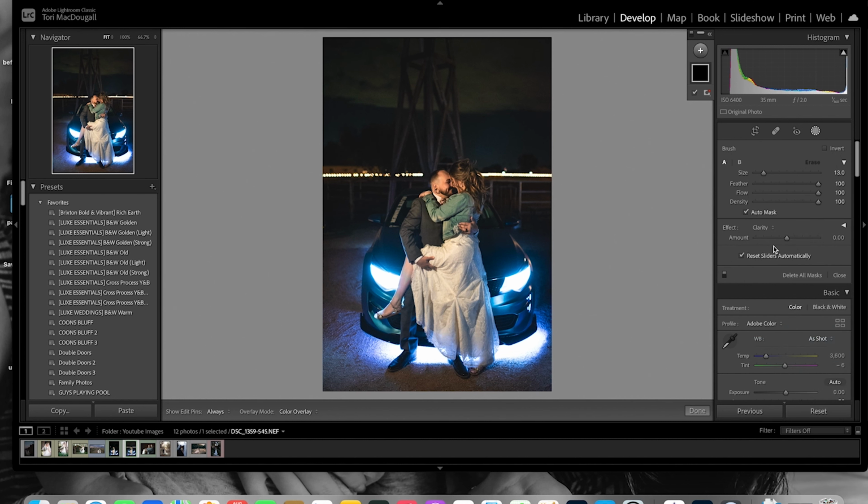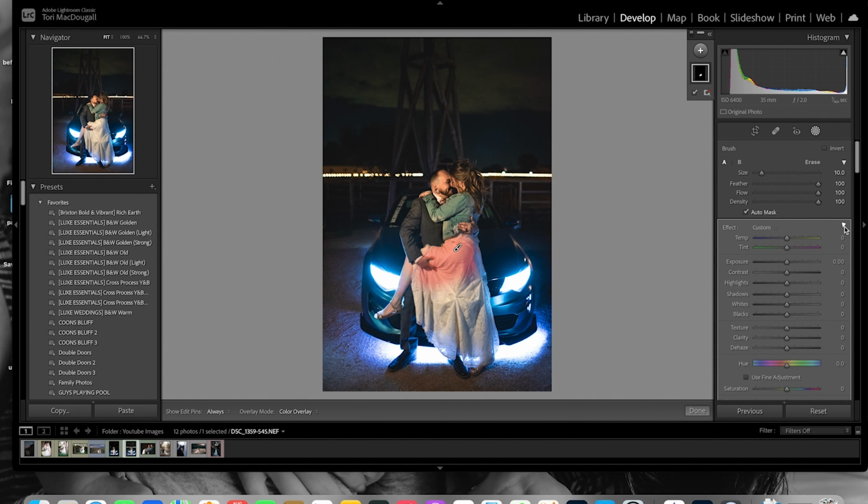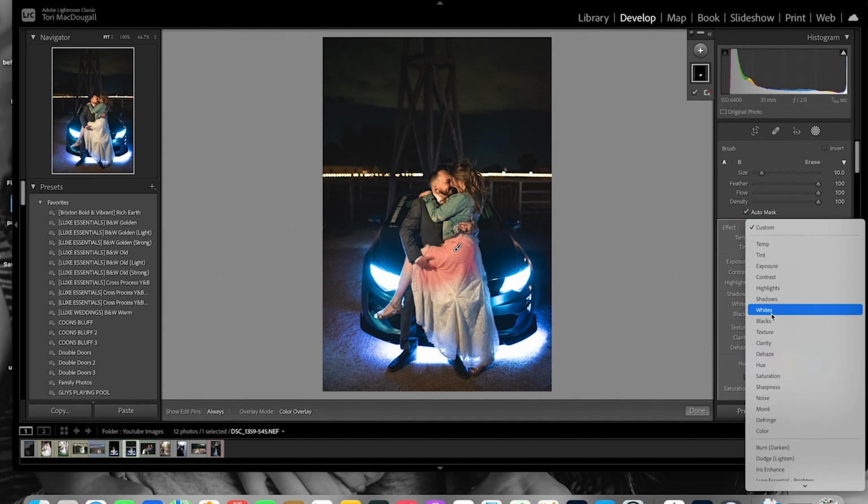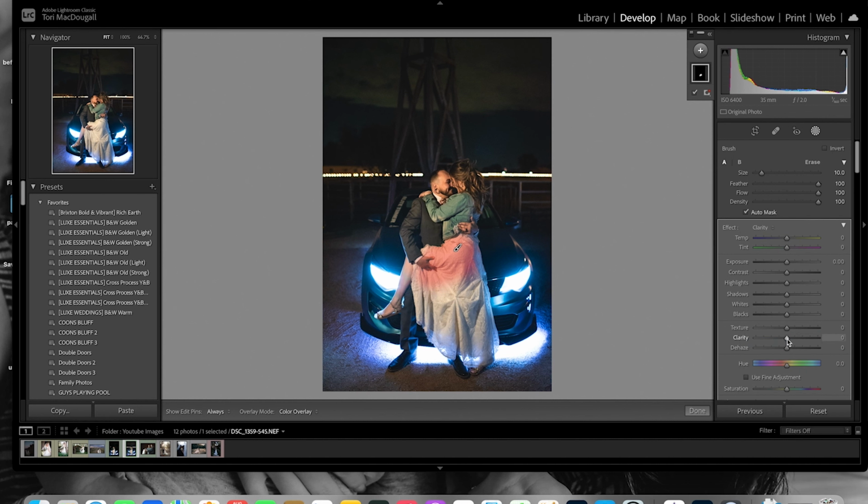So let's take our clarity, our brush, and let's start kind of painting her dress a little bit. Let's do it pretty high because we really want to get those details of her dress because, I mean, she is a bride after all. Ooh, look at that jacket pop. Yeah, that looks so good. And then maybe around the lights, not on the light itself, but just around the lights to showcase the reflections on this car.